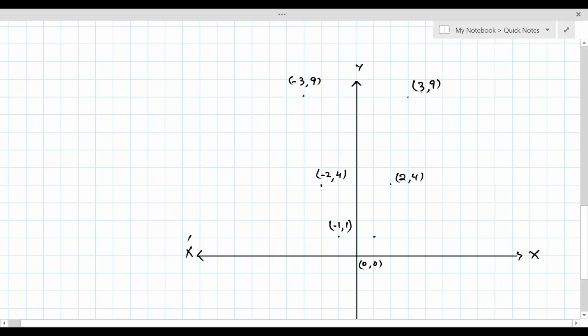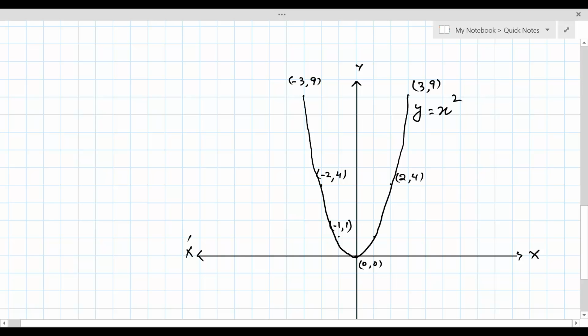If we estimate a smooth curve through these points, the curve will look like this. This may not be the best graph that you have seen, but at least it will show you a trend. So here we get to the origin, and on the left side we also start from this and go through these points. So this is the graph of the function y equal to x square.